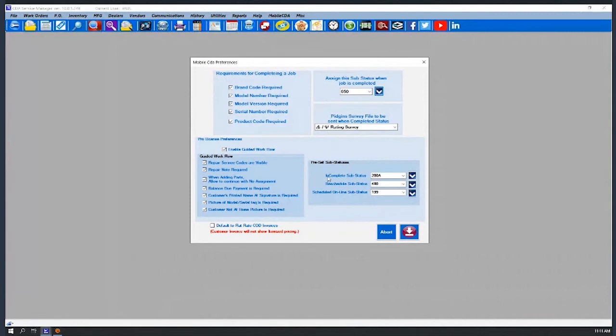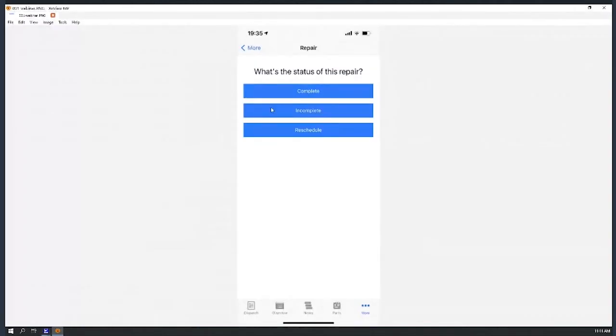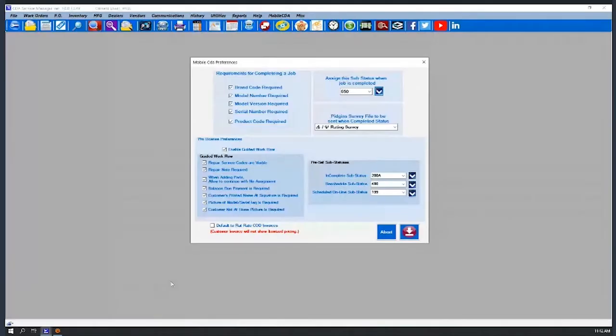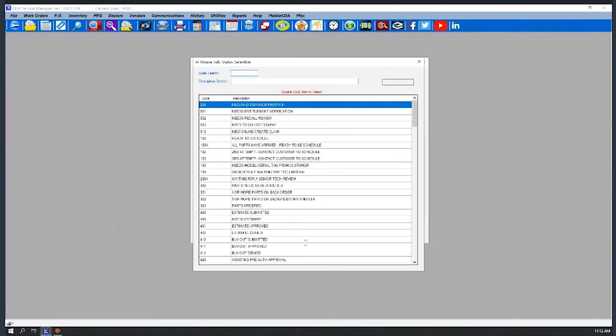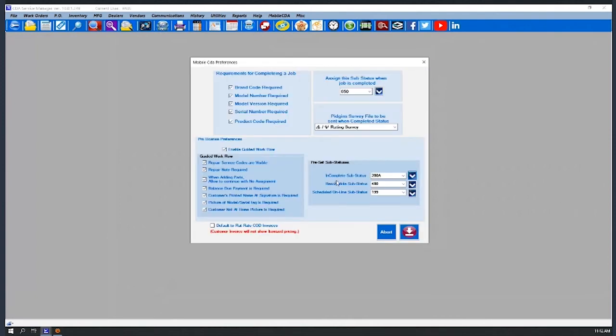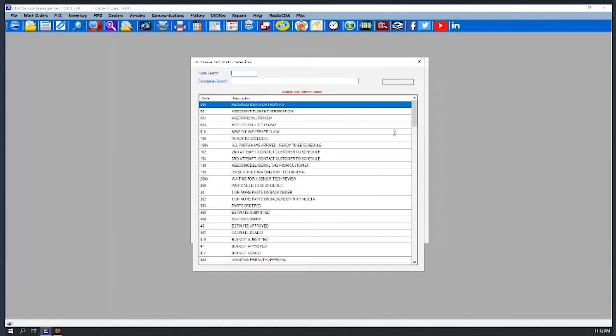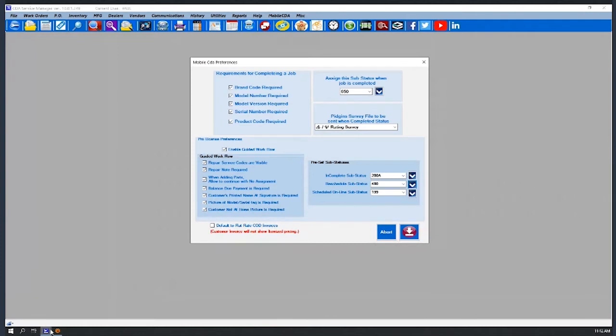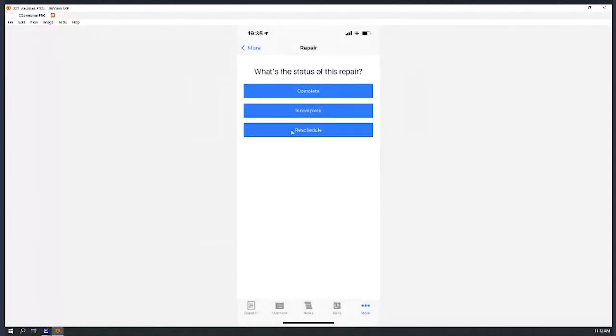Next, we're going to say, hey, it's an incomplete. And we're like, okay, that's all right. Incompletes are going to go to 208. Again, kind of pretty logical. You click that, it automatically gets assigned to an in-house substatus of 200A. Again, you can pick and choose which in-house substatus you want. And last but not least, we have a reschedule. When it's a reschedule, pre-assign it to this in-house substatus, and you can pick whatever one you want. Again, your technician says, hey, it was a reschedule.